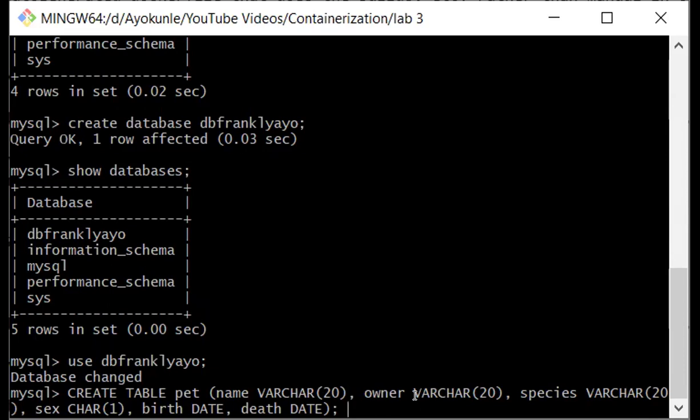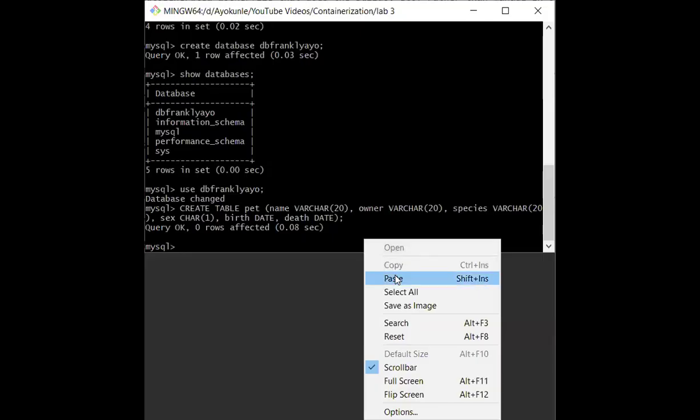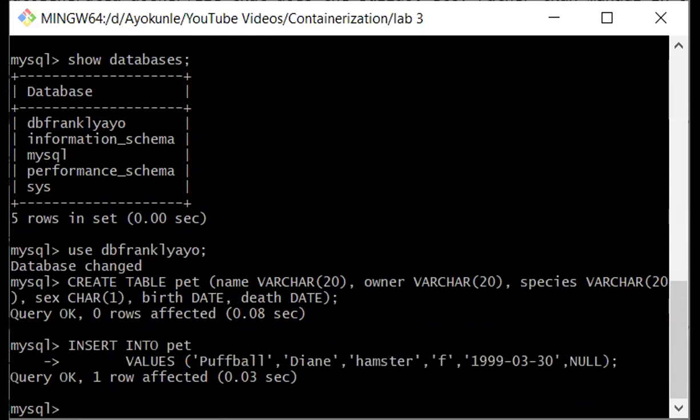Okay, let's do this. Now let's insert just a single value into our table. Yeah, so we added information into our table.